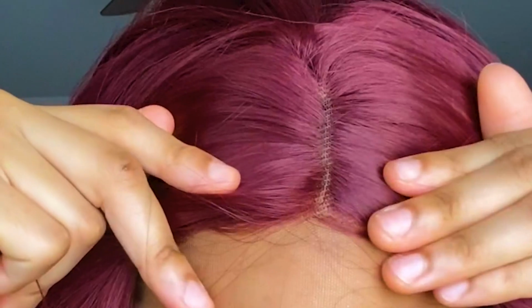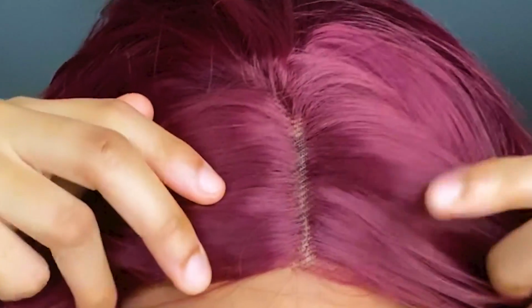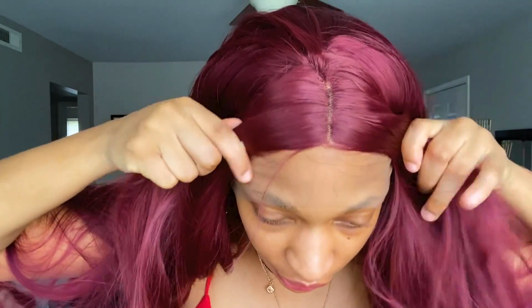So I'm going to go ahead and plop this on really quick. It looks straight out of the packaging. Of course, it needs to be brushed. The part could use some concealer or some foundation underneath to match your skin tone. I don't usually do that. This one matches my skin tone all right, so there's that, but this is how the hairline looks. And this is how the ears look. So yeah, that's how it looks straight out of the packaging. It is kind of long. I'm kind of short, so this is kind of long on me.